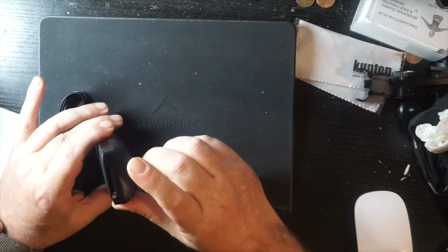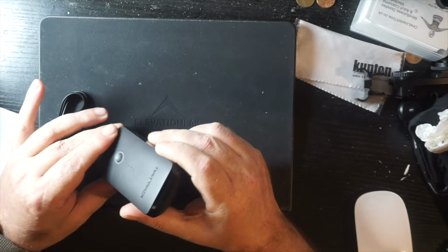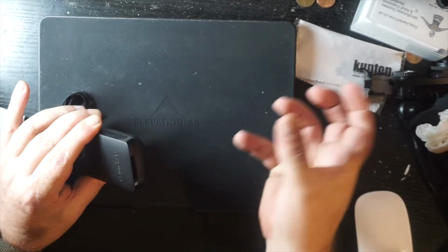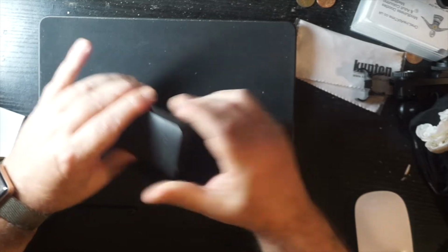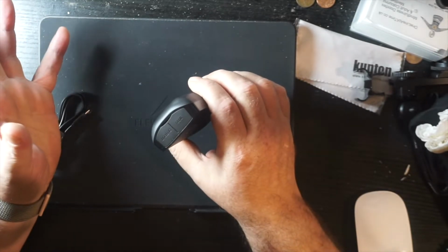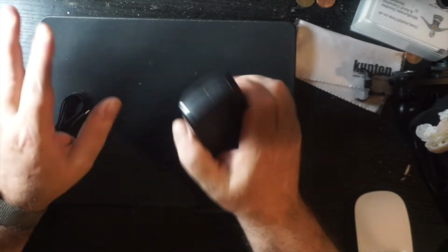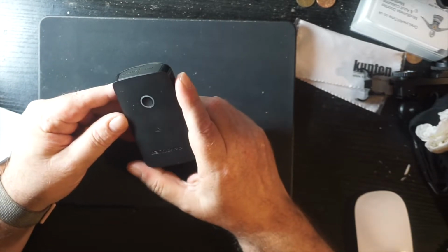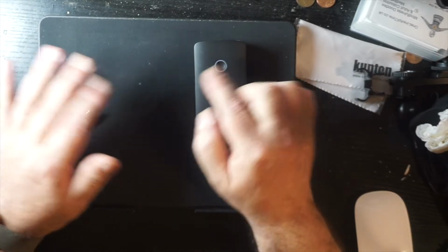So I'm going to plug an external hard drive into this, which I've got over there. Obviously the external hard drive is one that's self-powered through the USB, and I don't have to plug it into a socket. So this will power the hard drive. So I'll just plug them in, put it in the bag, and obviously turn it on. And my iPad can access the files on the hard drive. So I can do a big edit and then transfer the files to the external hard drive. And I can stream it back and forth, if you know what I mean.